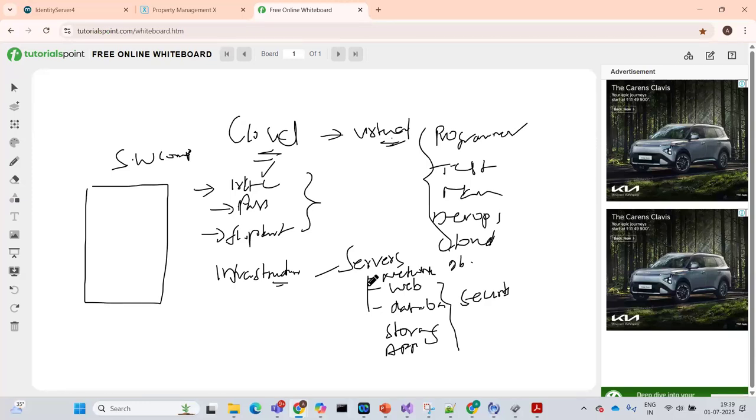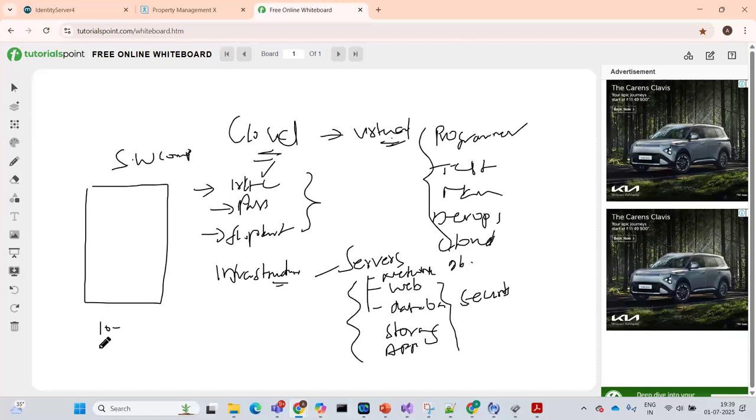Okay. Now in the last 10 years, we are seeing more of cloud. Before 10 years, when cloud was not there, we used to buy all these things in our company. For whatever 3-4 projects you are going to start with, you get a list of items and purchase everything.